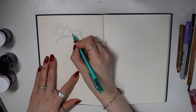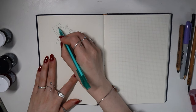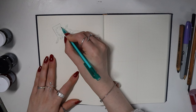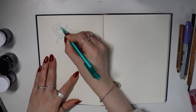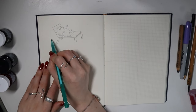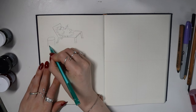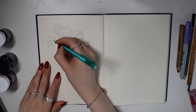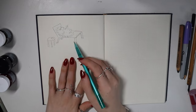Let's give him small spikes. Let's give him a little belly button while we're at it. You know what? You can have a little pair of shades as well. Get your sunnies on since you're chilling. And a smile. And then, how about we give him a little table for his lemonade. A little coaster on it. There we go.